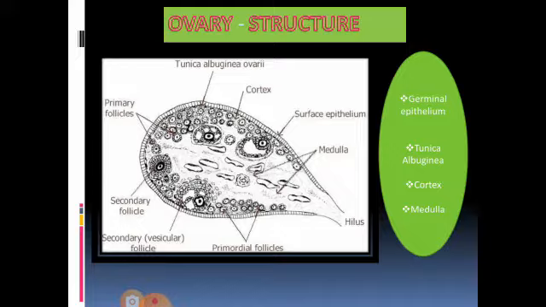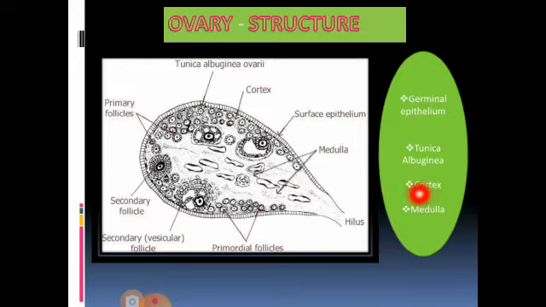Right. What is next? Here I have mentioned tunica albuginea. You see, tunica albuginea of the ovary. On the inner side of the germinal epithelium, tunica albuginea is a poorly developed layer. It is made up of dense connective tissue. As the position states, tunica albuginea is located below the germinal epithelium and above the cortex.